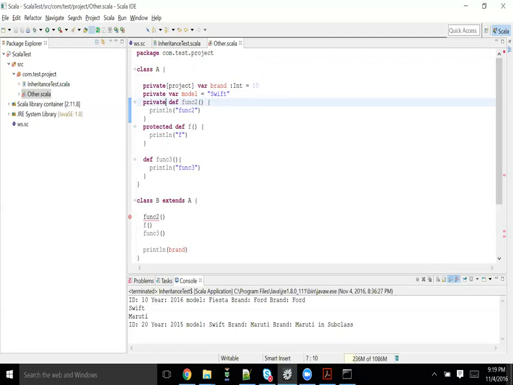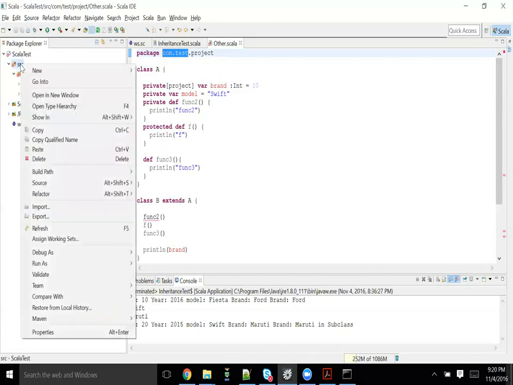No. Public means that other than this package, others can also access your methods. Let's say there is a class inside your com.test, or you create another package; even from another package you can access your public stuff.